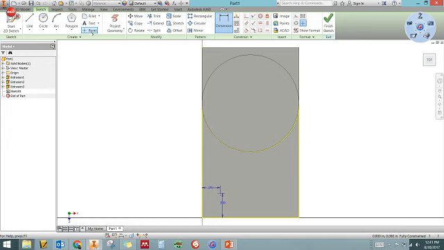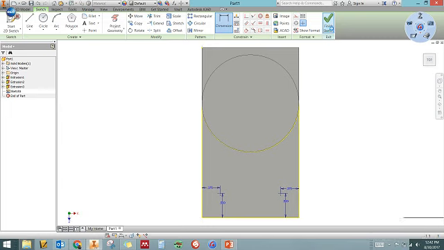If you would like to add two, you can do the same thing. So let's add another one over here. And let's say I want that point to be 0.375 from the right side. 0.375. And then from the bottom, again, 0.5. And that's already there. So I just hit enter. So I've got 2 points. And that should create 2 holes for me. So I'm ready to do that.